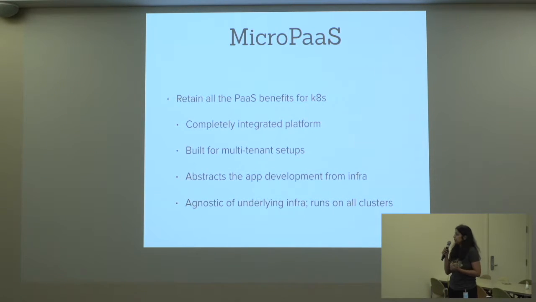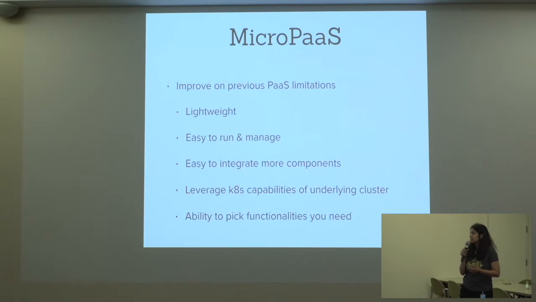So we came up with this MicroPaaS, Rio, which is a completely integrated platform that runs on top of your Kubernetes cluster. We know that clusters can be multi-tenant setups, so we have kept that in mind as well. This also abstracts app development from the underlying infra and can run on all clusters. At the same time, we have tried to make it as lightweight as possible, and we are still working on it. It's really easy to get it up and running.